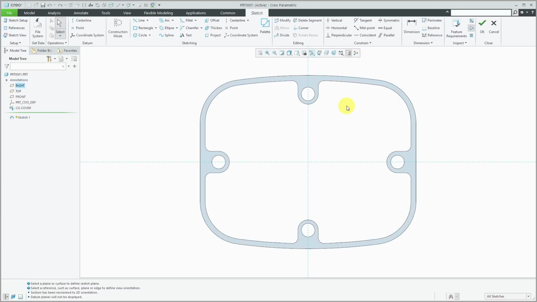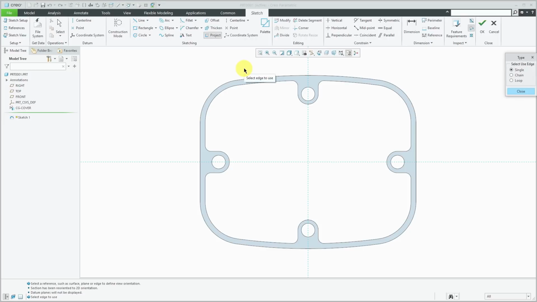In this video, the 4 commands that we're going to take a look at are going to be project, offset, thicken, and text. First off, let's start with the project command. And in earlier versions of Creo Parametric, or more accurately, Pro Engineer and Pro Engineer Wildfire, this was called Use Edge because when you click on it, it allows you to use existing edges from the model.